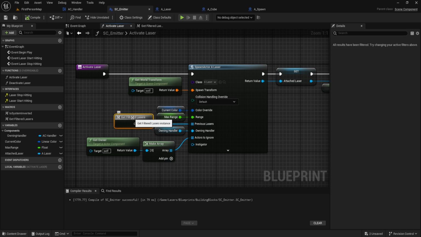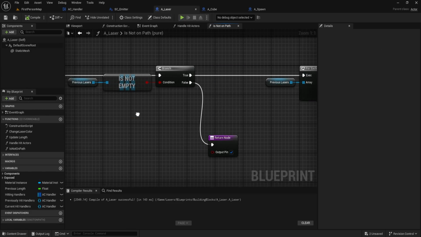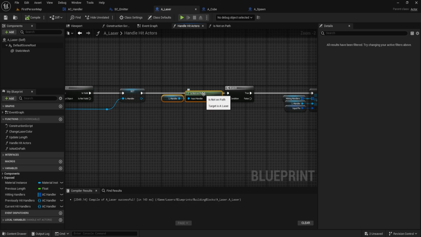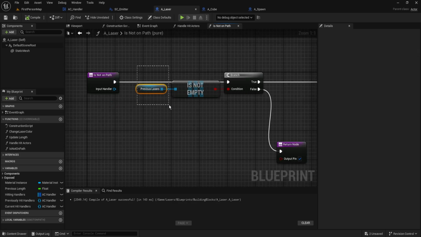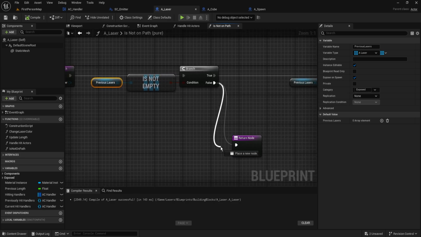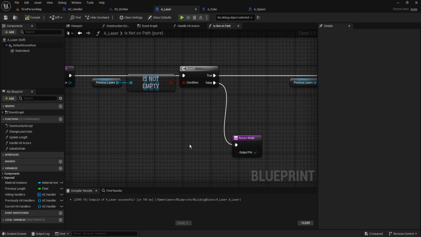The only issue is currently the lasers that it's supposed to filter out. So the get previous lasers, which if we check our A laser here, get checked right here on our handler, is if it's not on the path. But the thing is, it is empty. We are never actually setting any values because by default we made it empty earlier. So that means it's always saying that the handler is okay, we can keep going with it, it's not a problem.